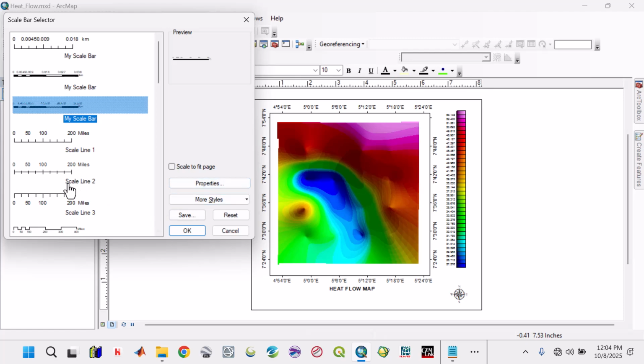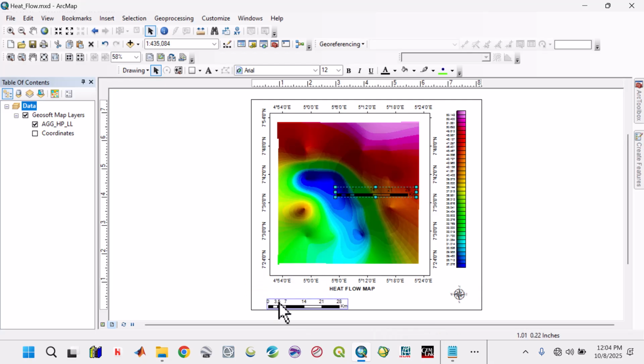You can select any one, then you save it, and later you are going to be using it. You can select this one, you edit it, you save it with a name. So this is my own scale bar. Then you drag it here. Then you move this to reduce the size a bit. Then move this one if you want to. Then position it this way.